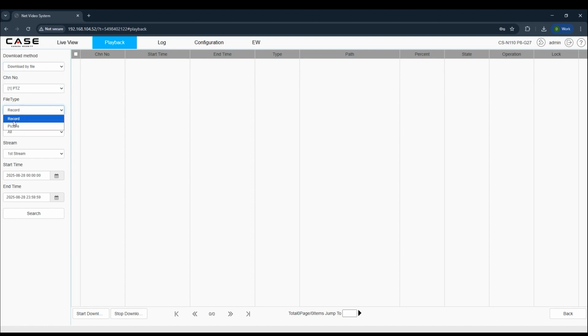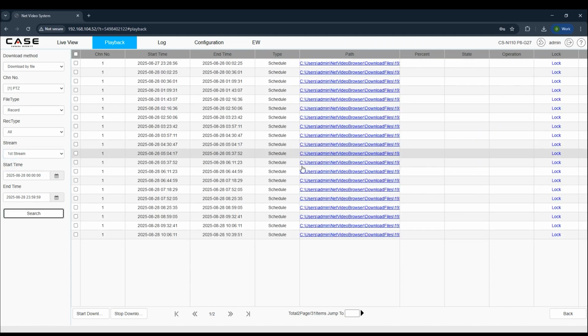We're looking for recording. If it's a snapshot, we can go for picture. We can do the schedule recording, search for that one, or just look for the events happening on the camera. Keep in mind, this one should be enabled if you want to have it. If you are recording second stream, you can see it from here. So basically I can search, I'll give it the files, then I can have a download.